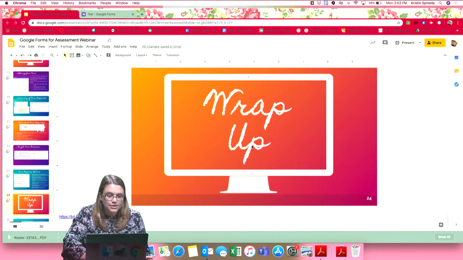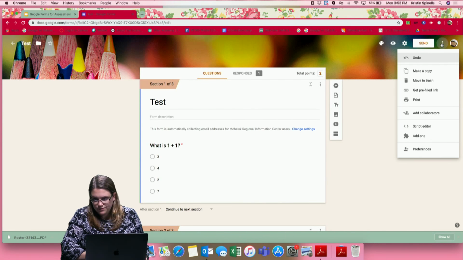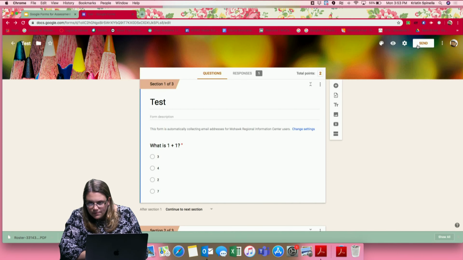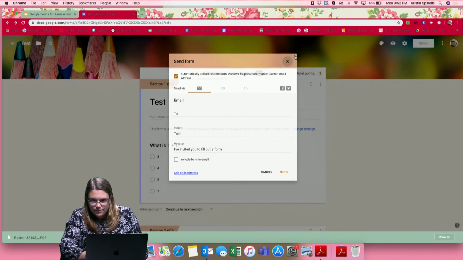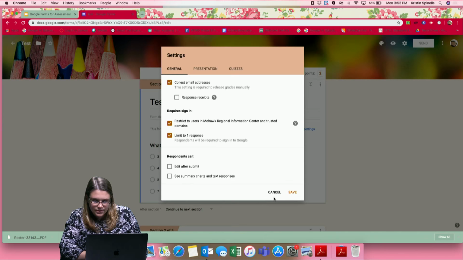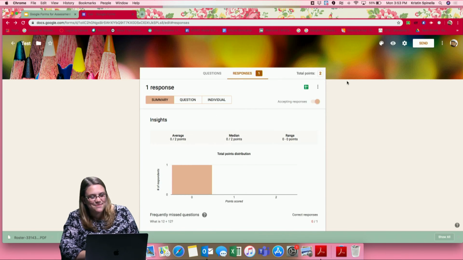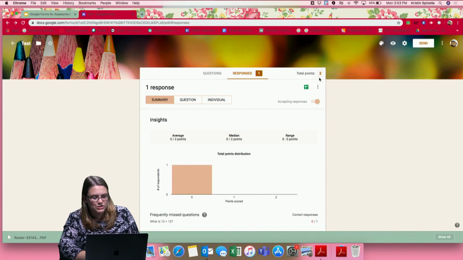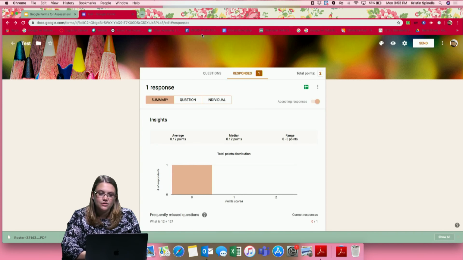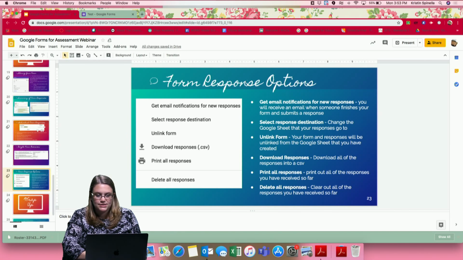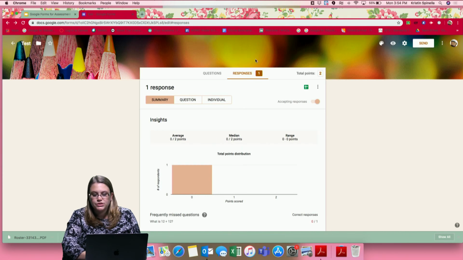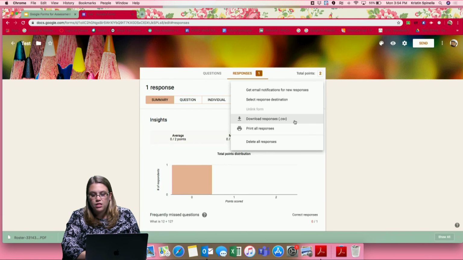And let me go ahead and show you where you can find those options. Why am I not seeing it? That's because I'm not on the right page. There we go. Okay, sorry about that. Took me a minute. I'm trying to keep an eye on the time, and we're getting close, so I want to make sure I'm finishing up, but I want to make sure I'm giving you all the information too. So to get those choices that I just covered in the slide deck, those form response options, you're going to choose the response tab, and then those three dots, you're going to click on those, and then there are all of your options on what you would like to do with the responses.